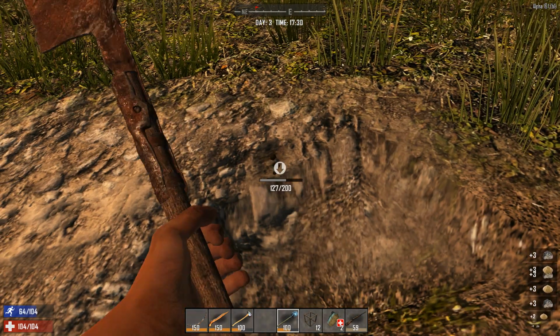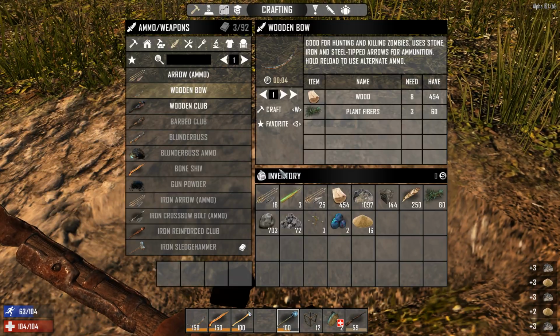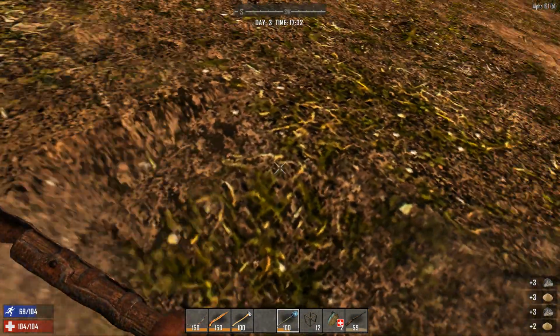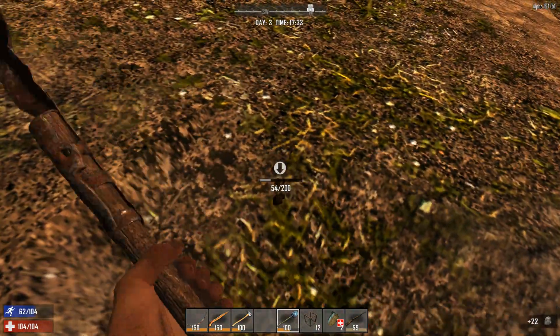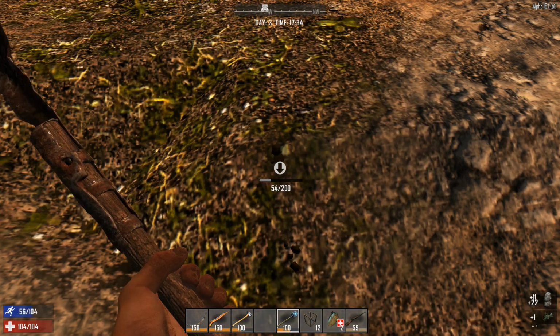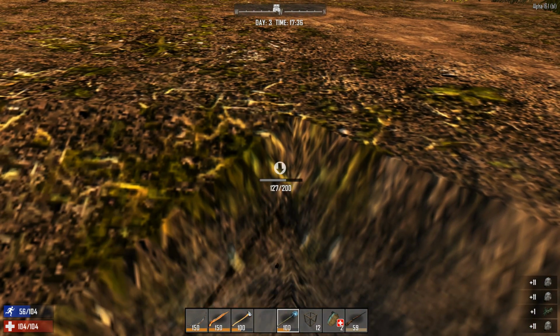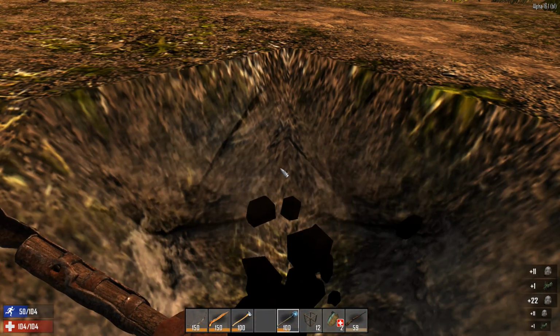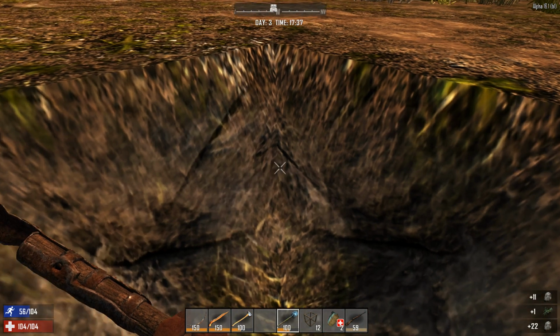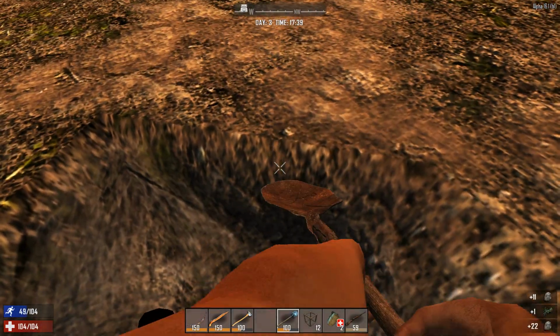We have 1088. So we're getting 9 rocks, 3 rocks per swing. 969, 769. It's about 33 here.